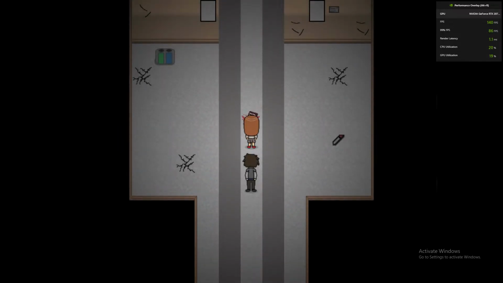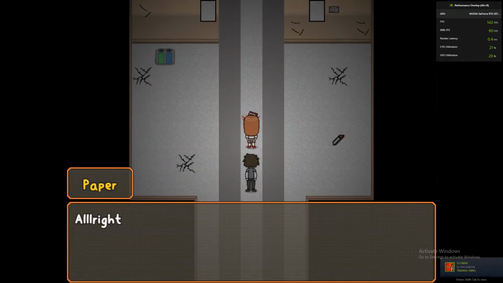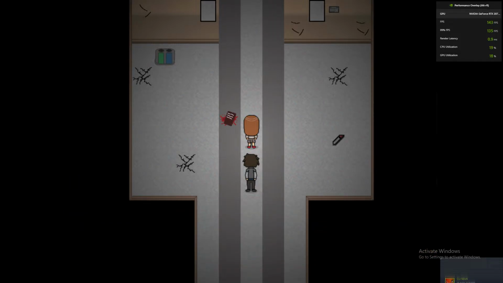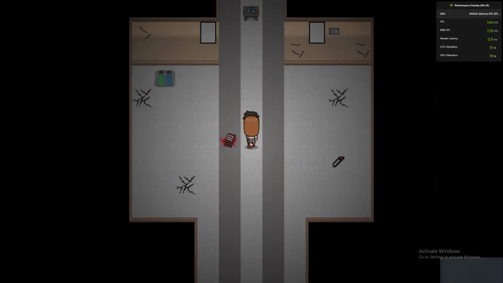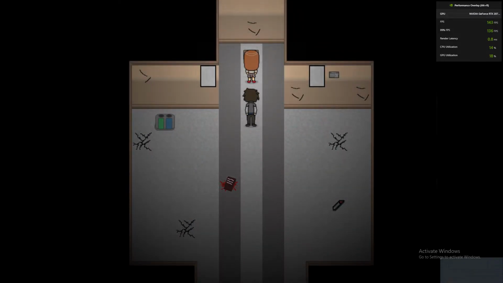There's also that switch over there, which is kind of evil, in my opinion. And the paper talks to you. I was originally going to have it check if you died to this paper, and then if you died to it, Annie would have different dialogue, but I just figured that would be too weird.